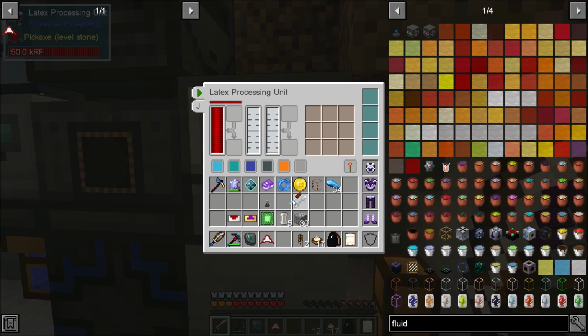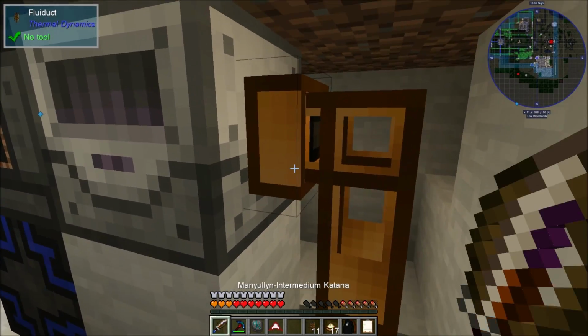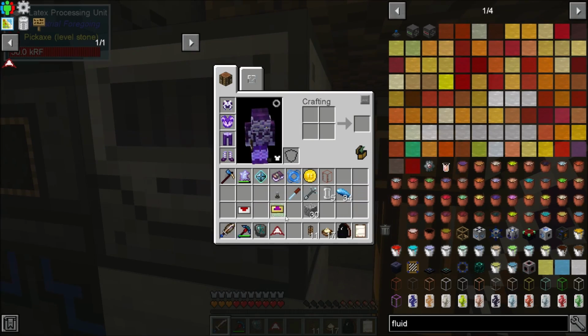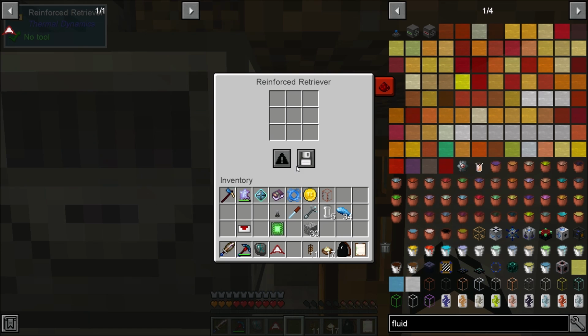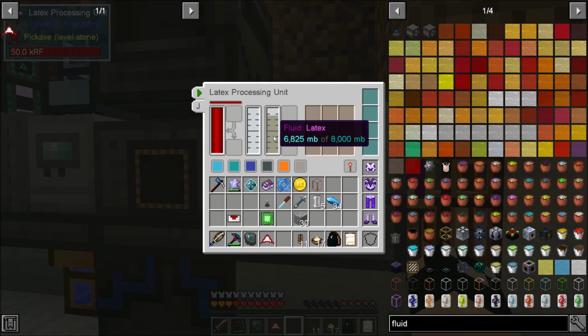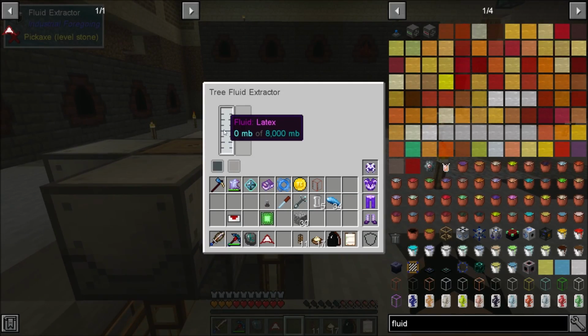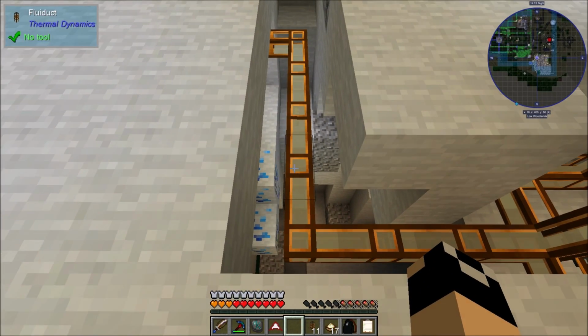Okay, so this side's latex. Let's go ahead and dump that latex into there. And we'll go ahead and dump all of those into there because we don't want those. And then we'll just put our fluid duct right there, and we're going to do our reinforced retriever. So you ignore redstone, and it should start pumping in all the latex. Awesome. Wow. Thing's already generated a ton of latex. Oh, and then this is filling up now.